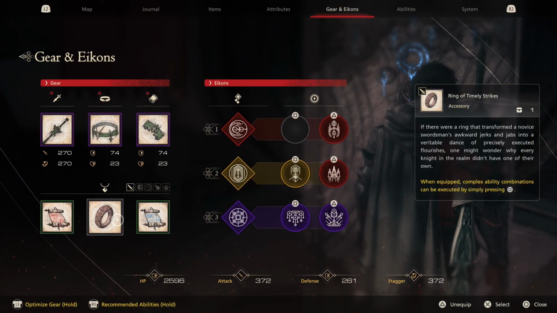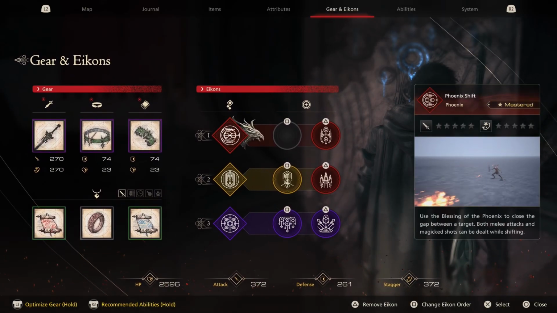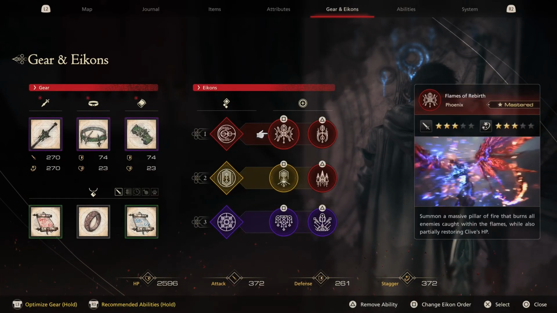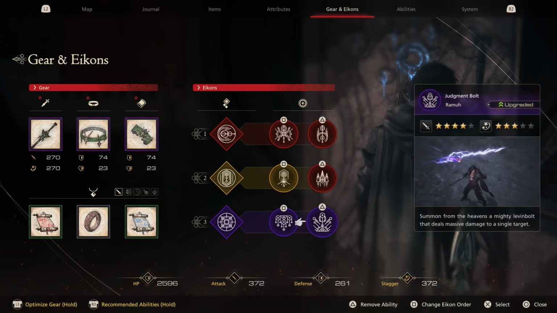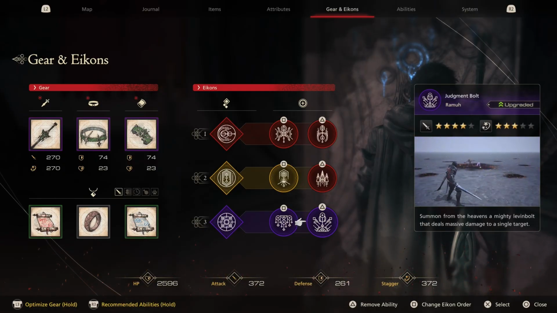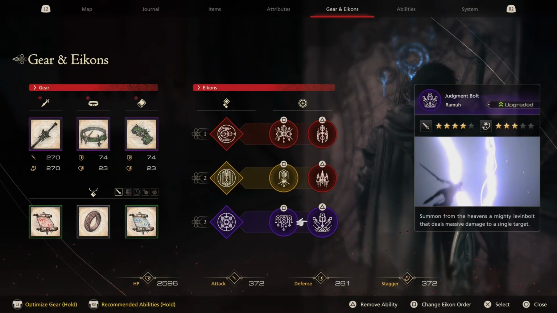Now, in terms of icons, I'm going to be using Ramuh, Titan, and Phoenix, okay? The reason for this is, firstly, Phoenix is ridiculously broken with the Flames of Rebirth skill. Likewise, Heatwave is really good as well, and so is Ignition. For Ramuh, we want the Judgment Bolt skill. These are both very strong skills, and they have really good AoE, which we are going to take advantage of.